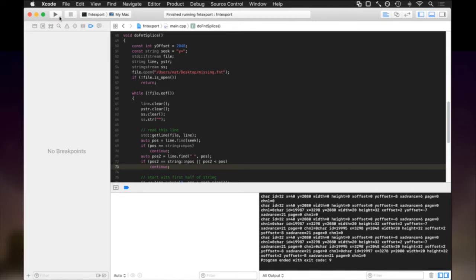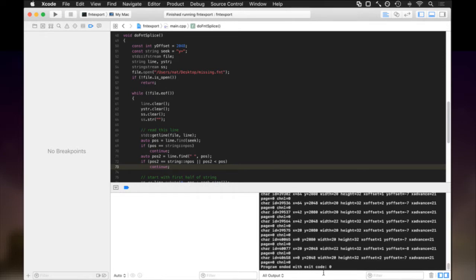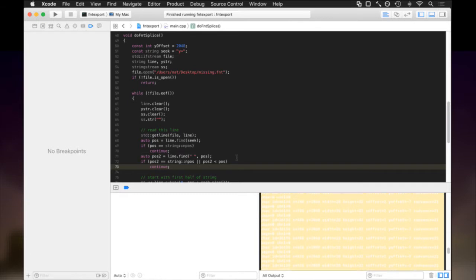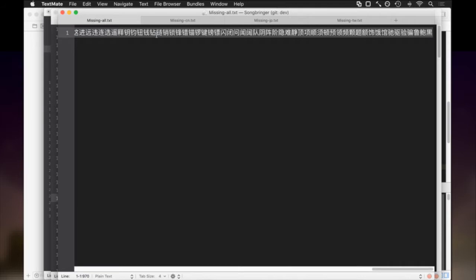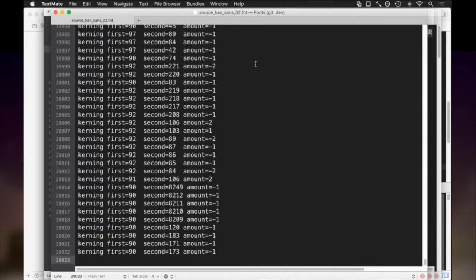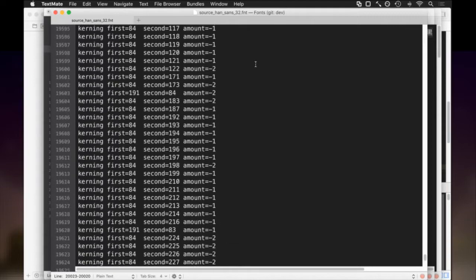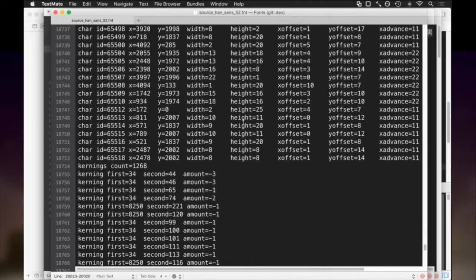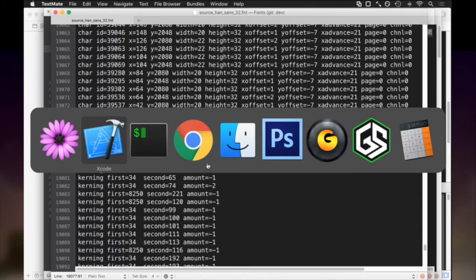Okay, so now let's just run it. Boom. All right, let's give this all a shot. There we go. Boom. Those are all our output. We're going to copy this onto the end of this. And let's hope this works.